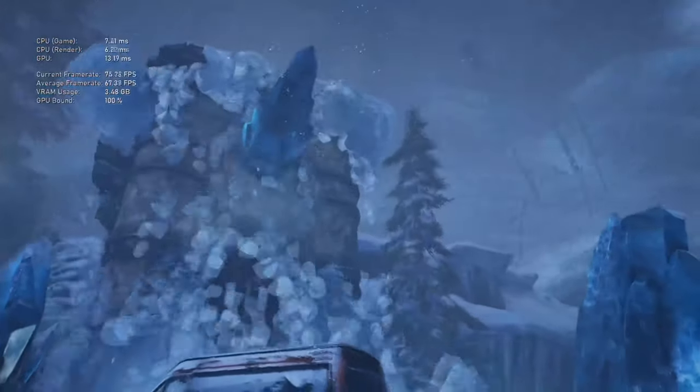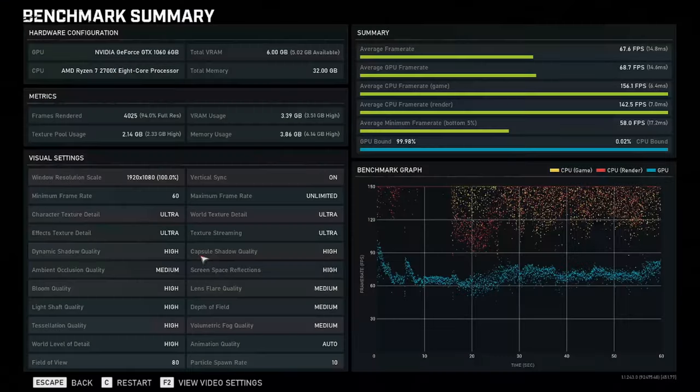Well, here's our result. Unoverclocked GTX 1060 6 gig. Windows resolution. Minimum frame rate, 60. Look, we had everything on ultra: highs, highs, and ultras, and highs, highs, and ultras. Here we go. Average frame rate, 67.6 frames per second. Average GPU frame rate, 68.7 frames per second.